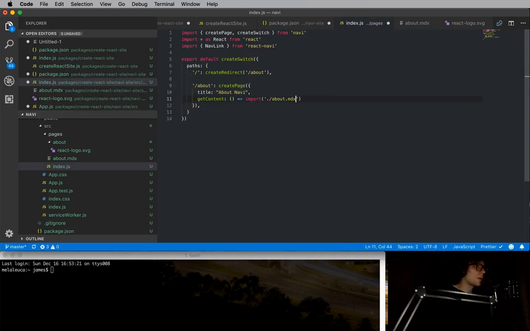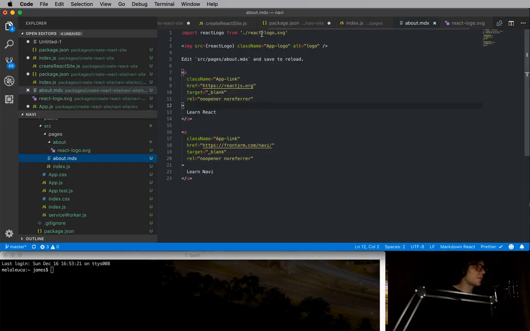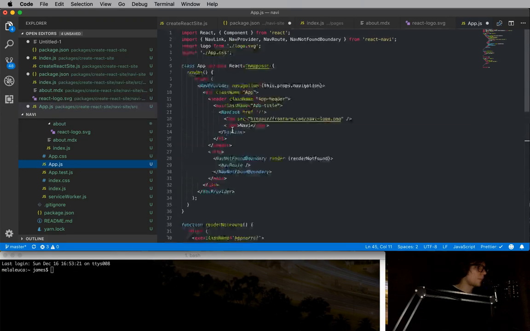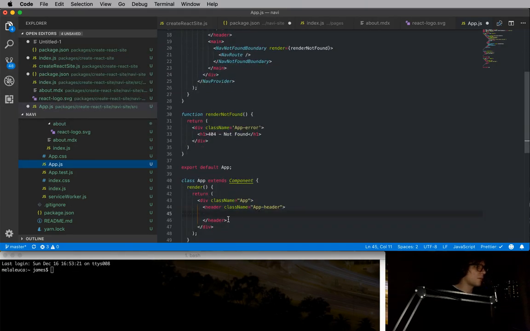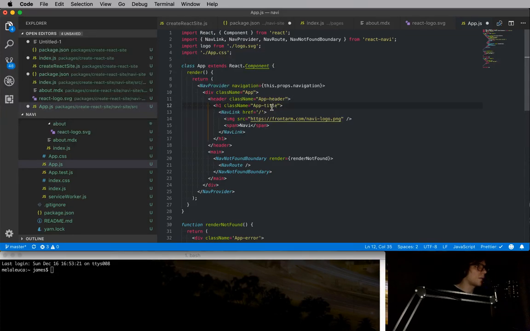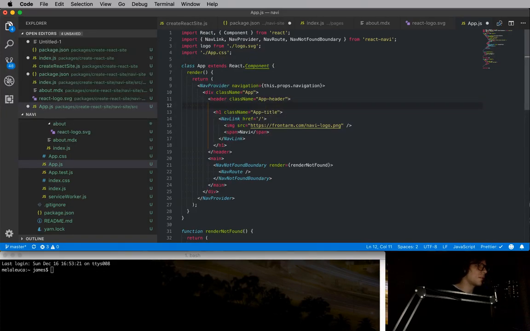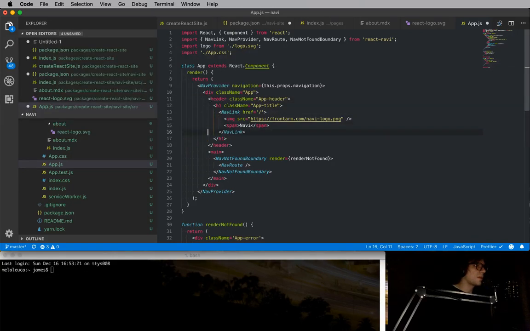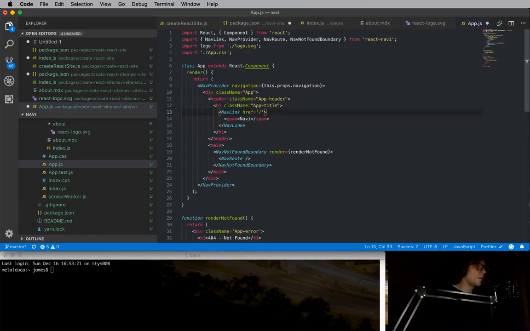So import about.mdx, which, oh, I forgot this. Okay, so the header can actually be a proper header now. It can be a site header along the top. A little bit, I guess, like what you'd have here. But I won't include the logo because that can just be part of the about page. I'll let people add their own logo because, you know, it's fun adding a logo. So I think I can leave this header here and just get rid of this image. Next, and that's good as well because that, let's just call it my app.